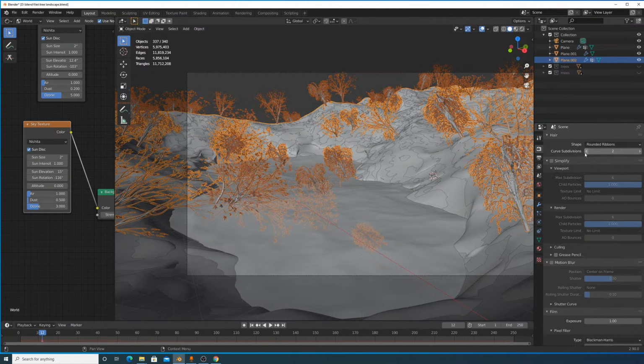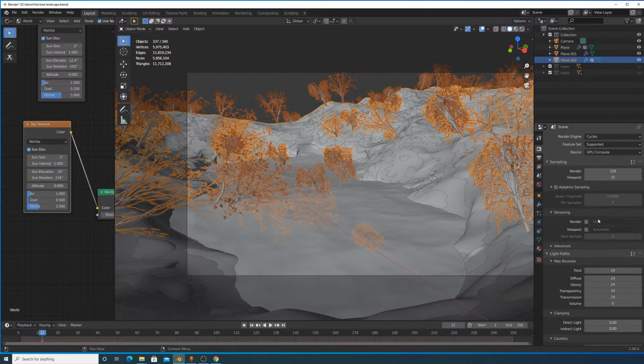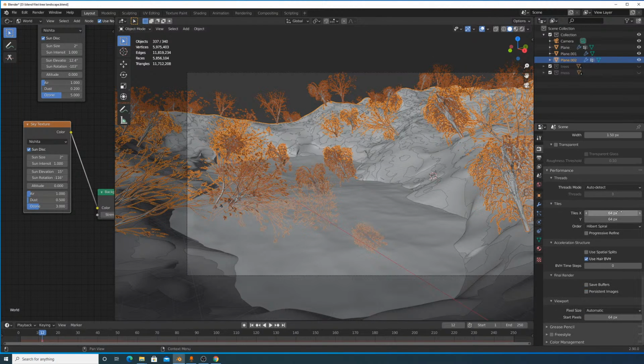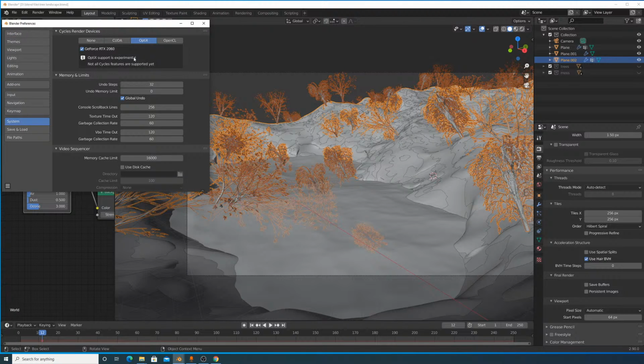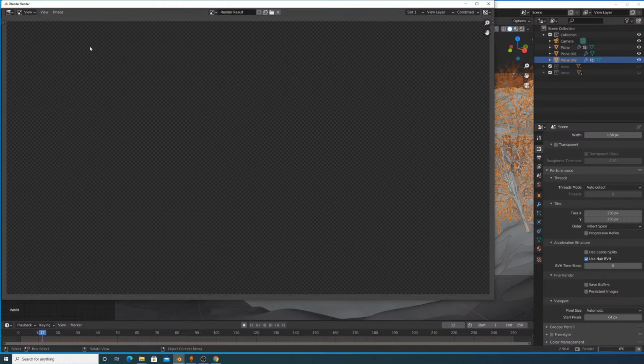I'm a little concerned about what this is going to do to my computer, but it's worth a try. So, 256. Just going to have to wait for that.